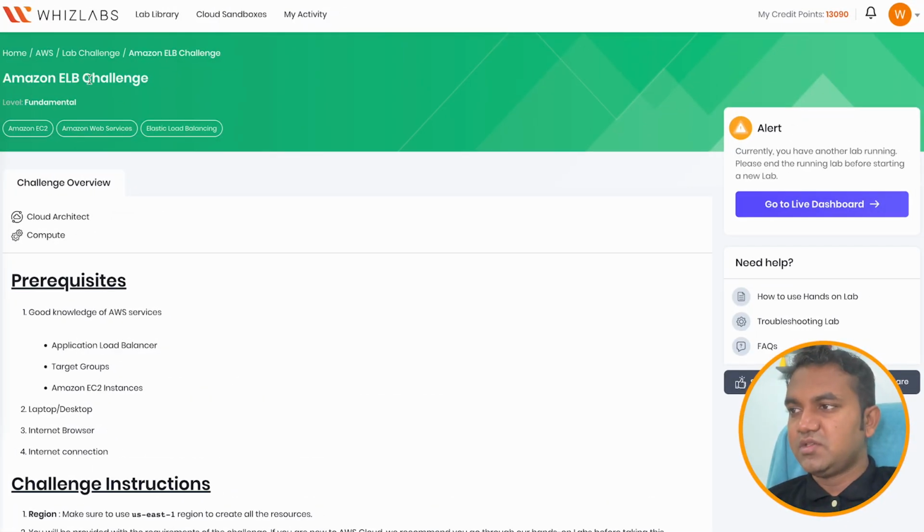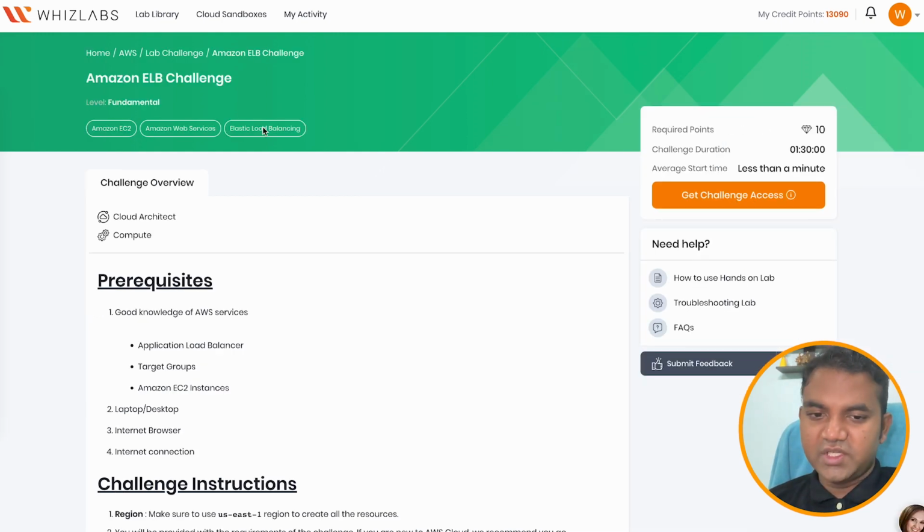Challenges are something designed to test your skill and knowledge. They typically present you with a scenario and a set of objectives, and you have to figure out how to complete the objectives on your own. It is a great option for more experienced learners, as it allows you to apply your skills in a real world setting. So let's see one of the challenges that is present.